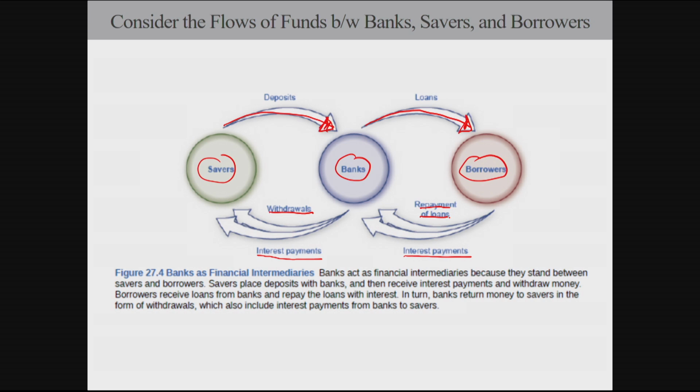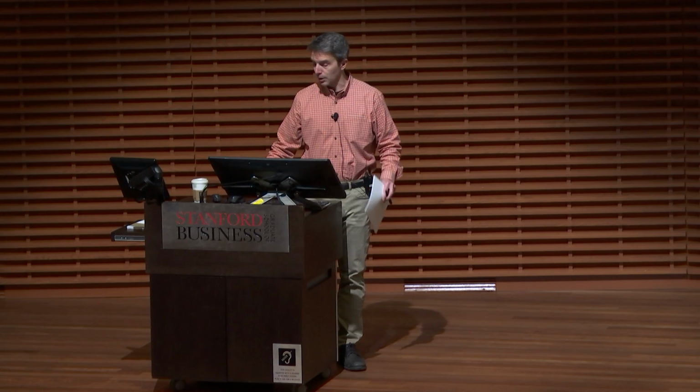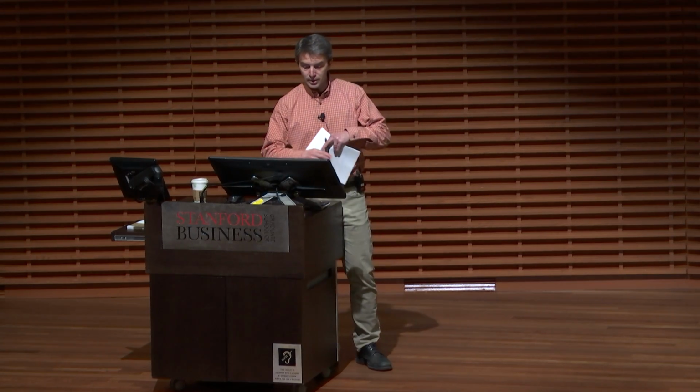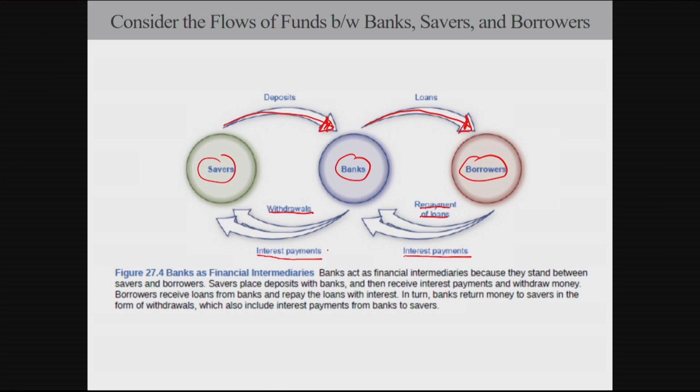Okay? So those are, at a pretty high level, how the flow of funds works between banks and savers and borrowers. In general, the interest rate that they pay savers, like at SFCU right now, I have, let's say, a savings account with an interest rate of 1% and a mortgage with an interest rate of 3.375%. That's just me. This is repeated for lots of other people. But in general, the rate that they're paying to savers is going to be lower than the rate that they're charging borrowers. Okay?